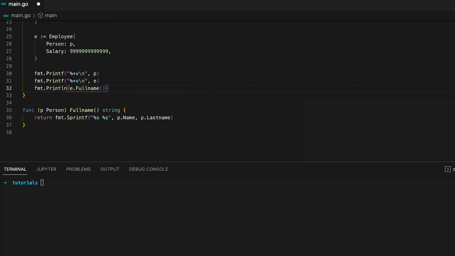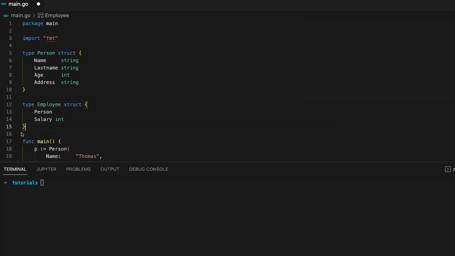Okay, now why would you use embedding? Basically, it's just syntactic sugar that helps you write cleaner code, and it's mostly used to reduce the number of fields used between structs. You can think of embedding like using a basic struct. In our case this would be the person and all of its fields. If I would have to define the employee struct without the person, it also would have a name, a last name, an age and an address. So it kind of makes sense to take all these fields and put them into a separate struct, the basic struct person, and then embed it into the employee. This is why embedding a person made sense in this case.